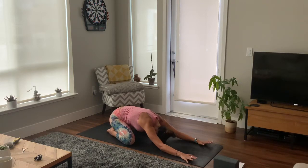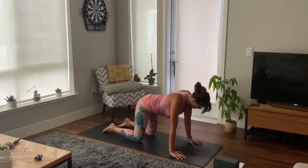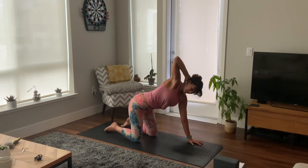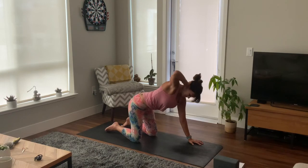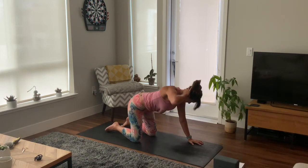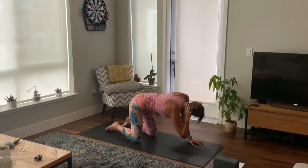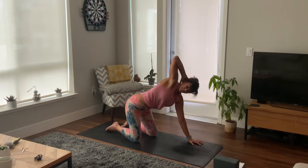Slowly pressing up to a tabletop position, knees under thighs. We'll take our right arm behind our head, open up your elbow, opening up your chest, lifting, bringing your right elbow to your left wrist. Inhale as you lift, opening up your chest, and exhale, elbow to your left wrist, opening up that back body. Inhale to lift and exhale to draw your elbow to wrist. Keep this movement going, using your breath as your focus.